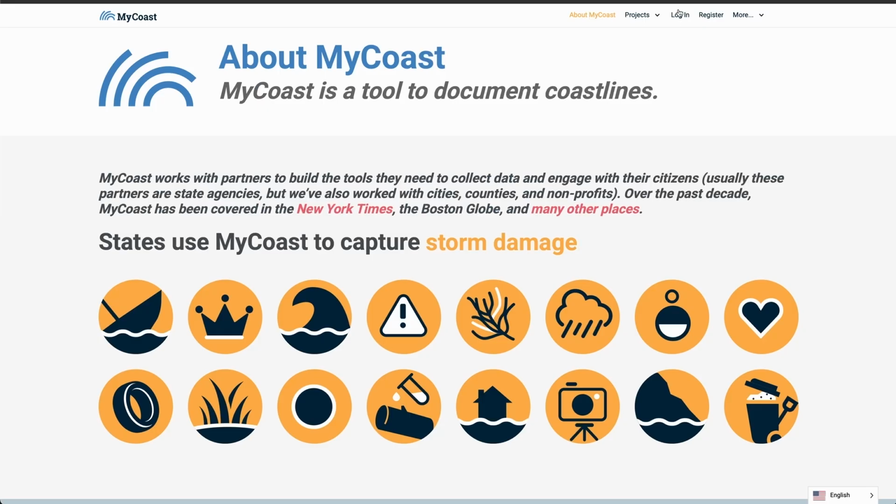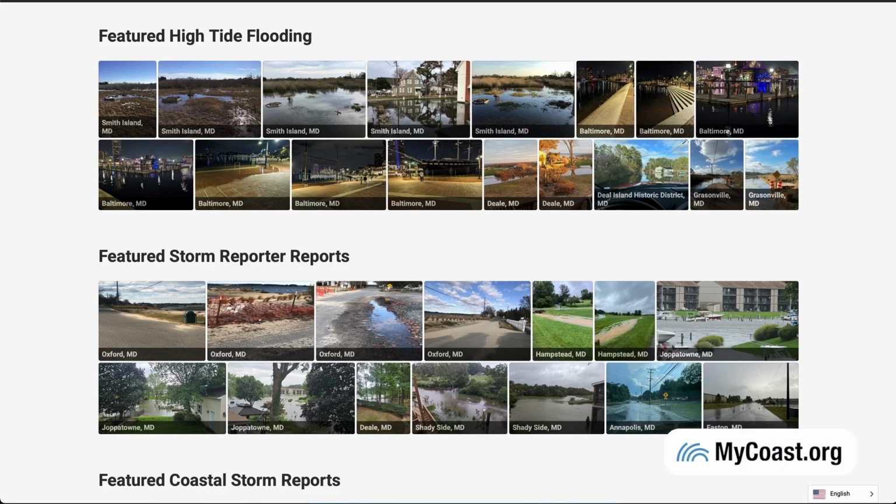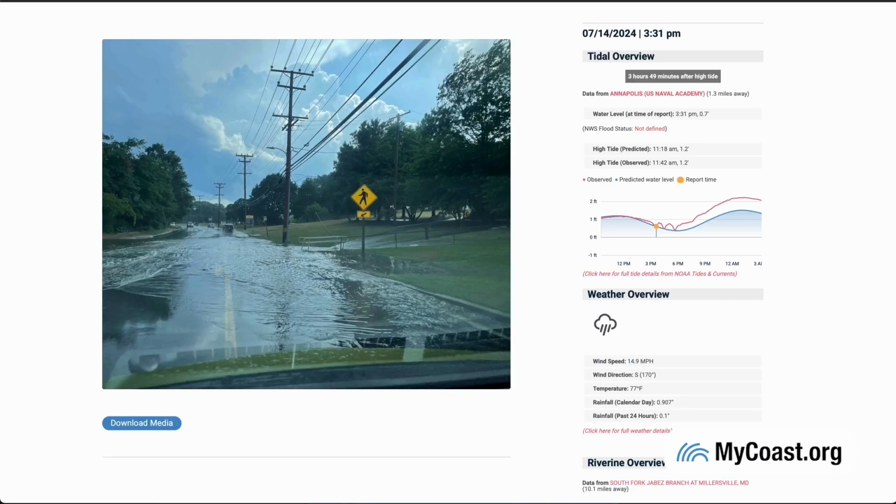This allows you, from anywhere you are, your computer, your phone, at the time of the flooding or later, to go on and input pictures and information about a flooding event that will help the state and the county and other jurisdictions around the state to use this information in order to make better decisions about events that are going on in our county.